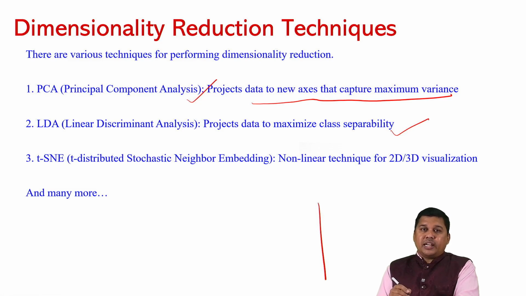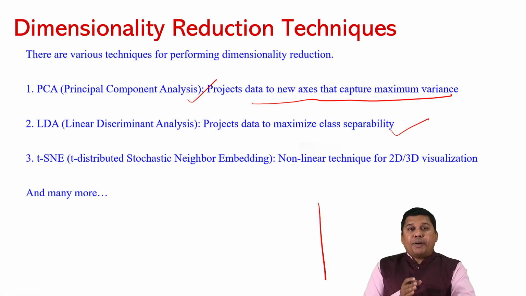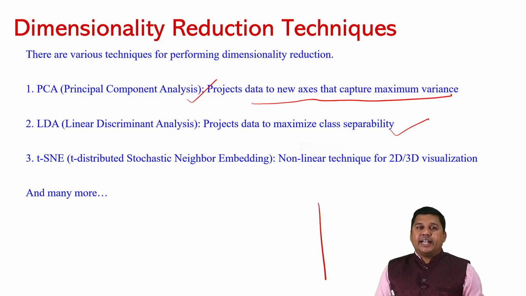Okay. So, what do I have to do here? When we have multiple classes of data, we have to cluster them, group them, separate the data, right. So, LDA does that. In linear discriminant analysis, we project data to maximize the class separability, because data in one view, if you visualize it in one dimension, may seem to have 3-4 classes combined together, but if you just rotate it and observe the data on a plane, then you will see that there are different classes which can be separated. That is possible using linear discriminant analysis.